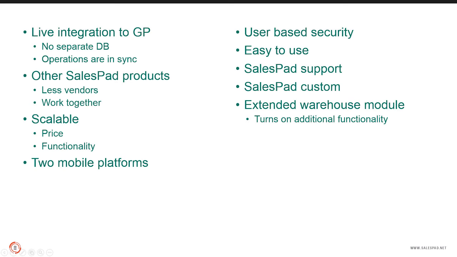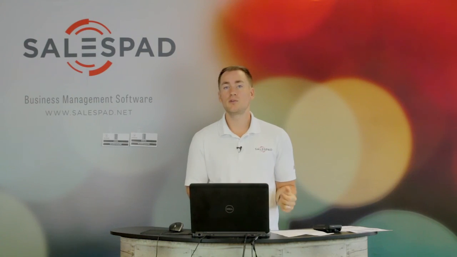Lastly, I've mentioned it before, is that extended warehouse module. It's an additional purchase, so you buy an additional module. So that means if you don't need it, you don't have to pay for it. But if you need those features, you can buy it and it turns on that additional functionality.